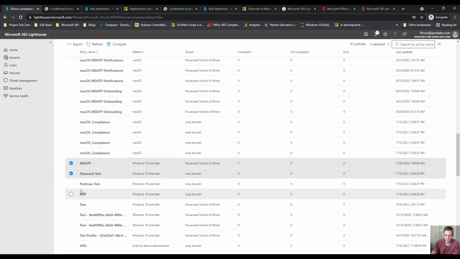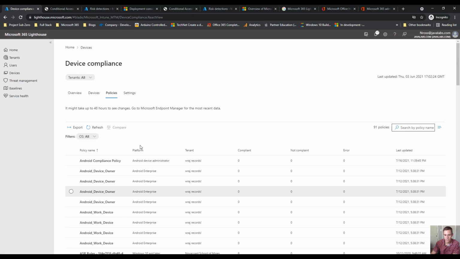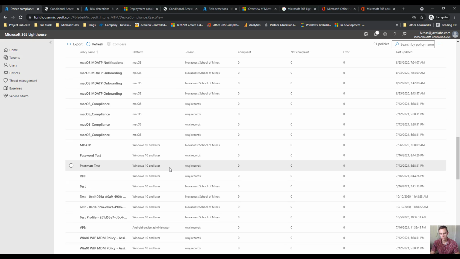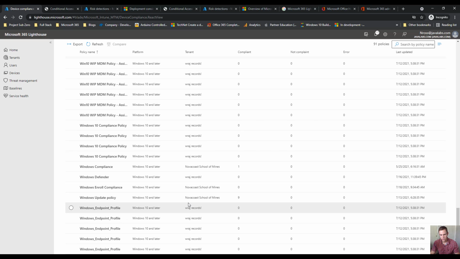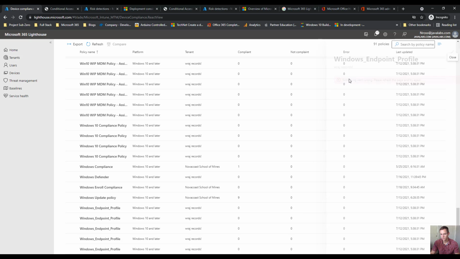So again, just take that with the understanding that you may have some policies in here that are expired, and they do tout that it may take up to 48 hours to see changes when you look at the policies that are in place. And oddly, they've got this timestamp here of June 3rd for my tenant when it was last updated, which doesn't make any sense because I went in and created another policy and it was able to show up here as well. So not sure where they're getting that timestamp, but that was the only kind of weirdness I saw.